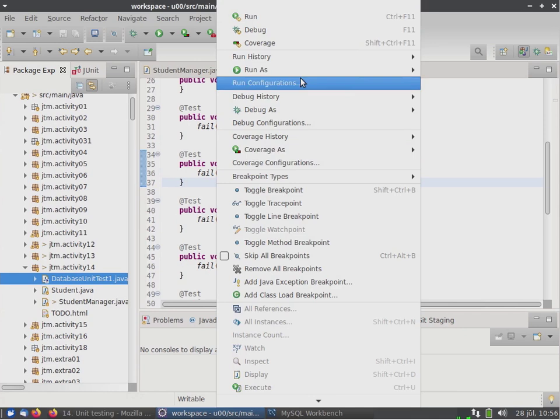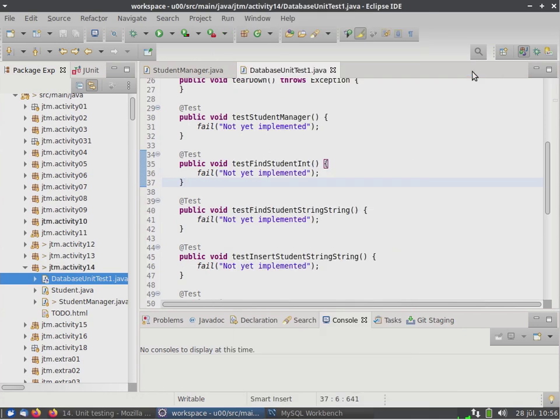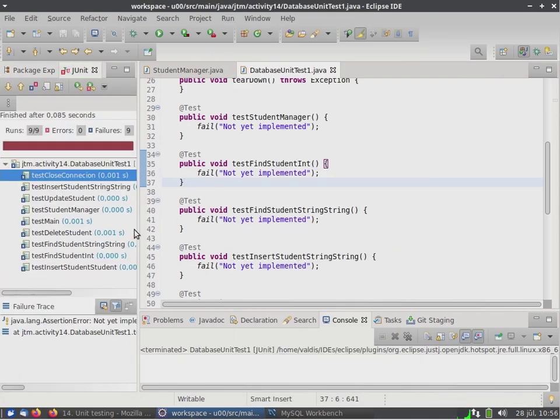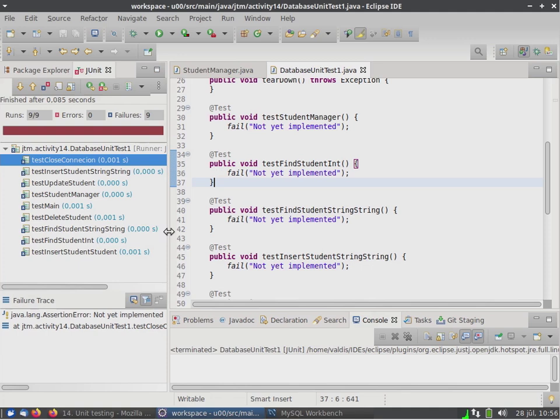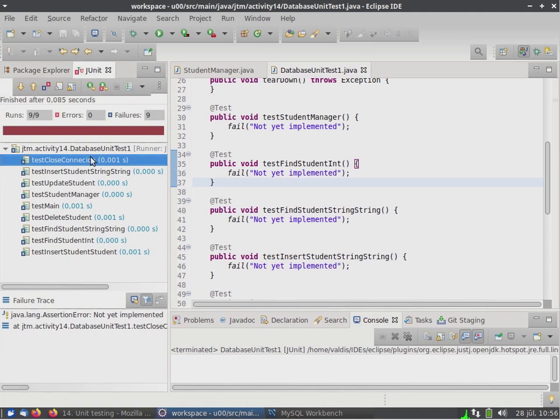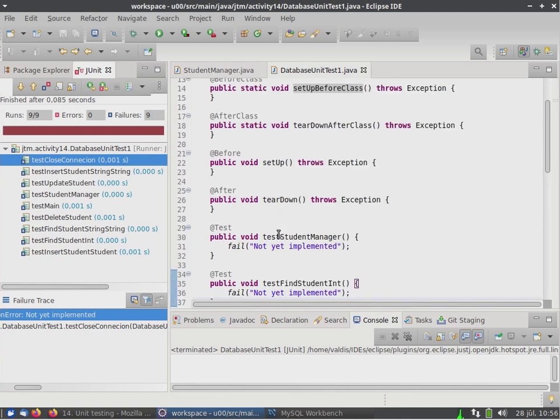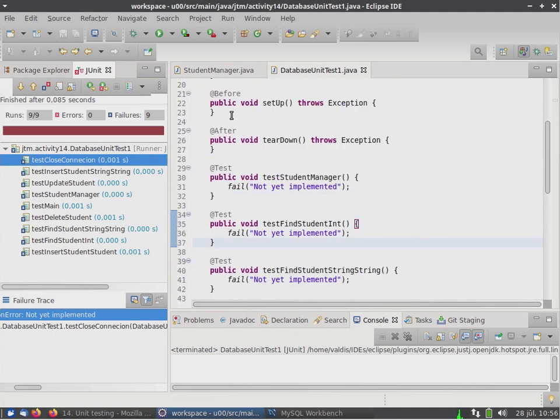And we can run it as a JUnit test. We run it and everything is red here, so nothing passes. And the problem is that it throws a java.lang.AssertionError, not yet implemented. But why does it happen here?